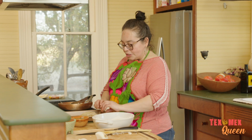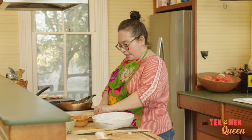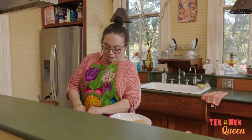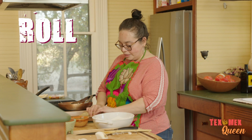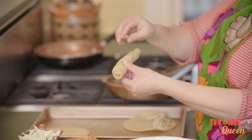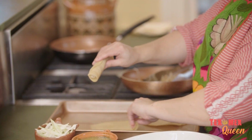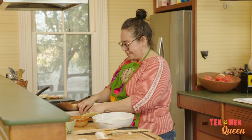So it makes it easier, and when you're rolling, you're tucking. So you get all that filling in there, but you want a tight tuck so they don't unfold when baking. So here we go, here's the first one. We're gonna roll and we're gonna tuck. Roll and tuck. And then this is where you'll stop. This is your seam, and your seam will go at the end of the baking sheet. That way we're starting like a little line of flautas.